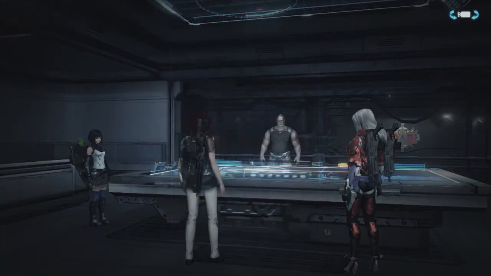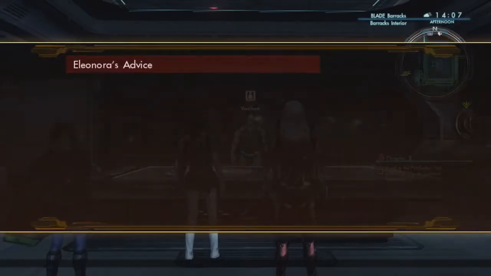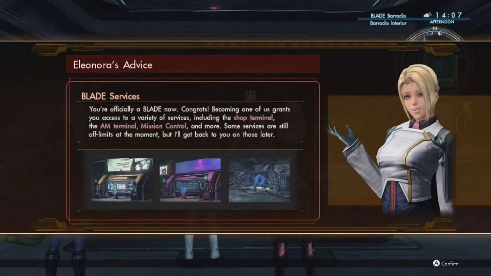All right. We've got a new mission, or chapter 3, I guess. Yep. Builders of a Legacy. Elnora's advice: Blade services. You're officially a Blade now. Congrats. Becoming one of us grants you access to a variety of services, including the shop terminal, the AM terminal, mission control, and more. Some services are still off limits at the moment, but I'll get back to you on those later.